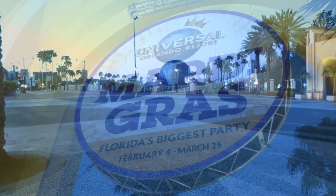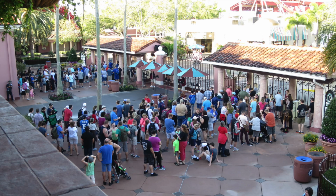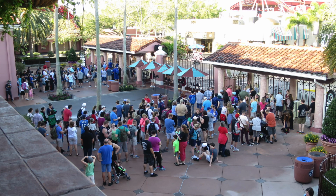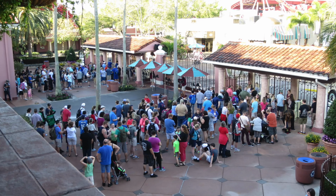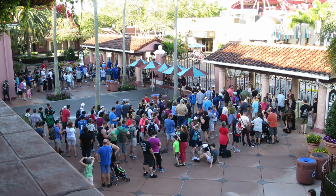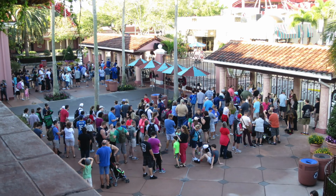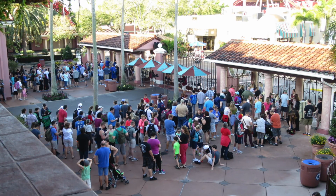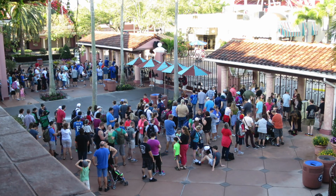And then about 30 minutes later, about 45 minutes before the park opens up, this is a pretty good sized crowd here. So you can see obviously President's Day brings in a lot of people because it is a holiday and no one's in school and a lot of people have the day off from work. So we are getting this shot above the crowds, and it's going to be a good day, but it's going to be a busy day. That's why I like to get there early, especially on holidays.